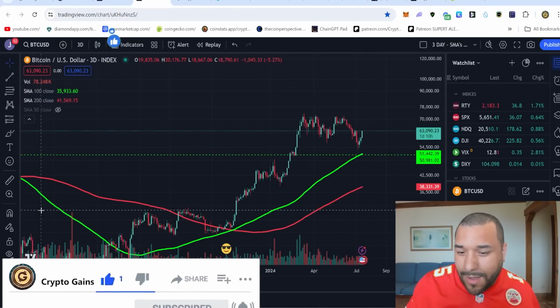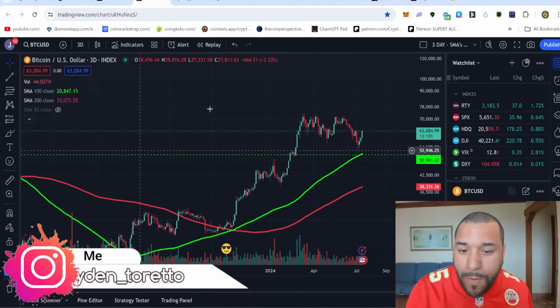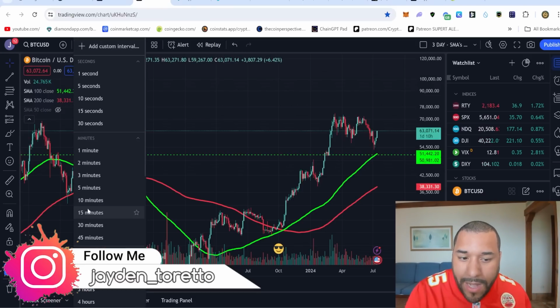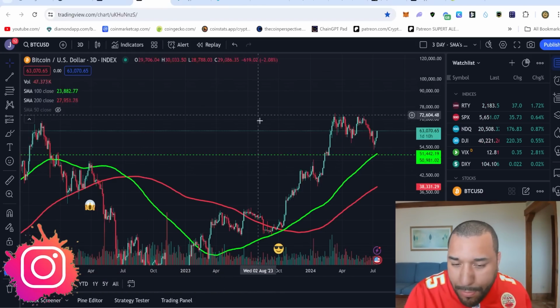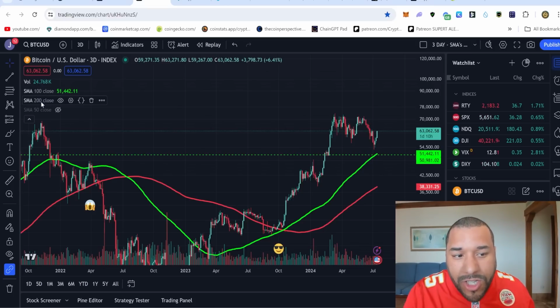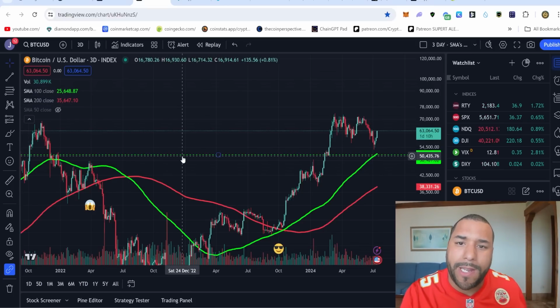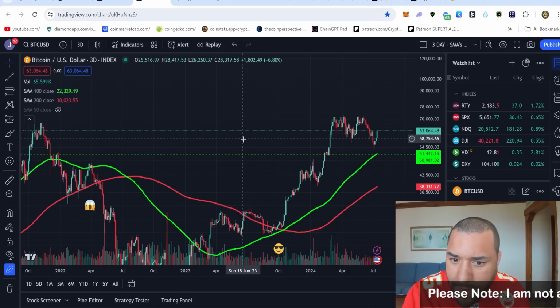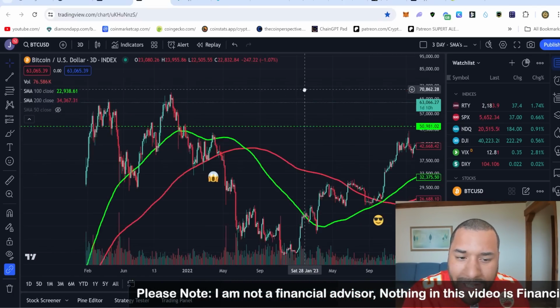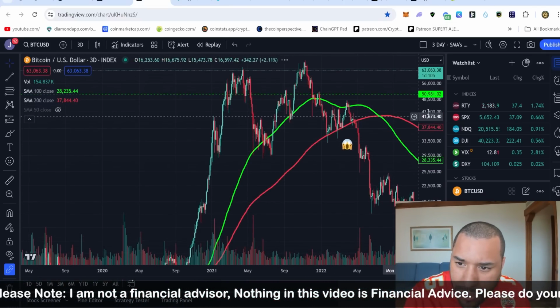I showed you this in the last video and it's been powerful with this chart. This is the 3-day chart. I've got two moving averages up: the 100 3-day moving average and the 200 3-day moving average. No one's showing you this. As far as I'm aware, no influencer or anyone that understands charts has been showing you this, but it has been powerful. Let's just take a look at the past to understand what I'm going to show you here.